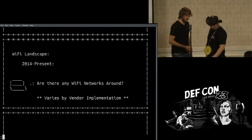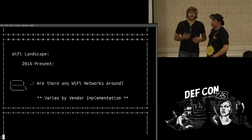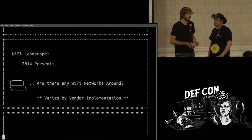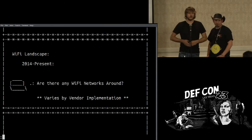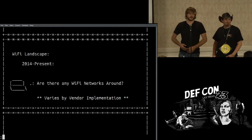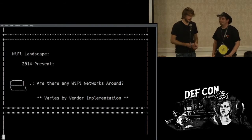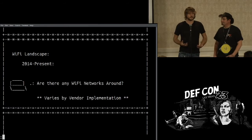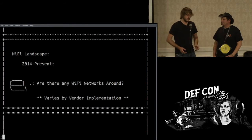Right, and not only that, the variation in terms of how these things are implemented is so different from vendor to vendor. So, for example, some devices will still probe for the network they want, but if they do not see the actual beacons, but only see probe responses or association responses, the access point will notice it's not a real access point, and it'll actually blacklist that. So it'll not connect, even though it's probed and got a response. It'll say, okay, well, you're not a real access point. So there's that.